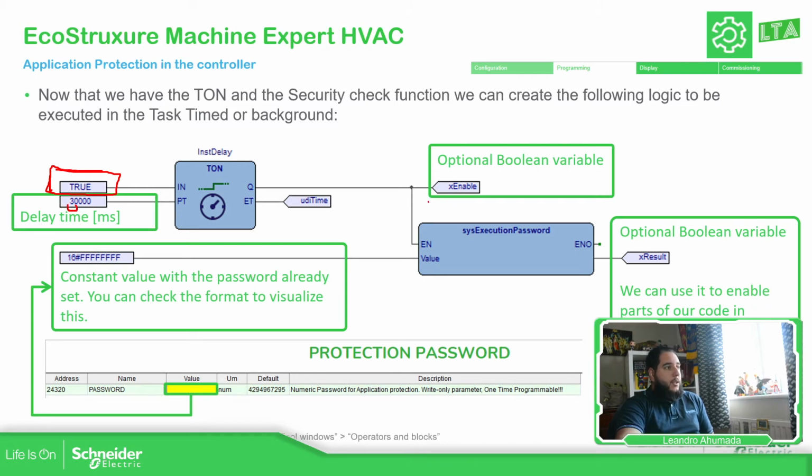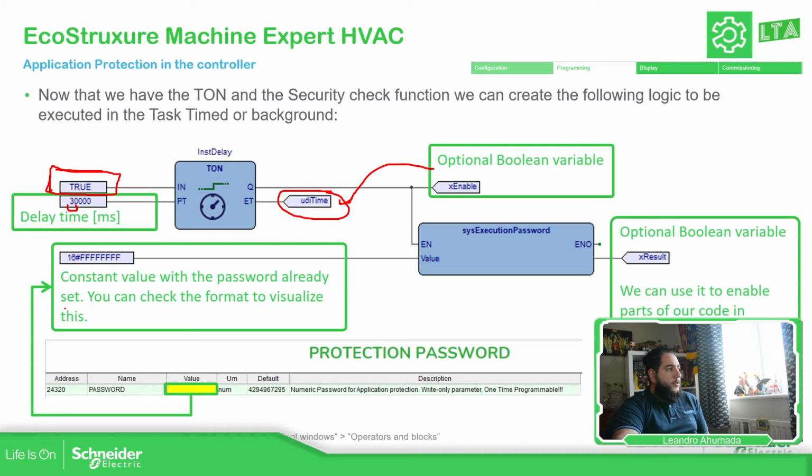Okay, and here I add additional variables that allow us to see what's going on in the boot process. In case you want to create a loading bar in the HMI, you can do that. And here you have some condition. That's optional. This one also, just to enable something in the logic that you want.